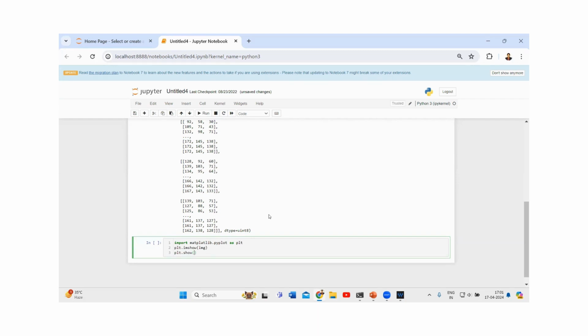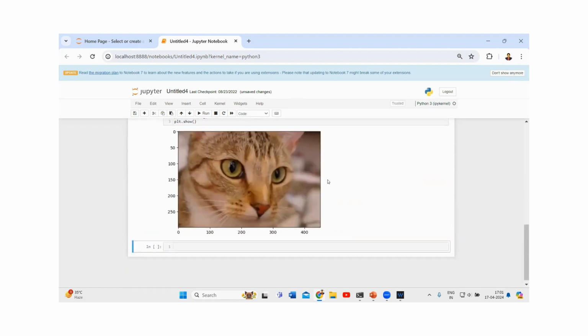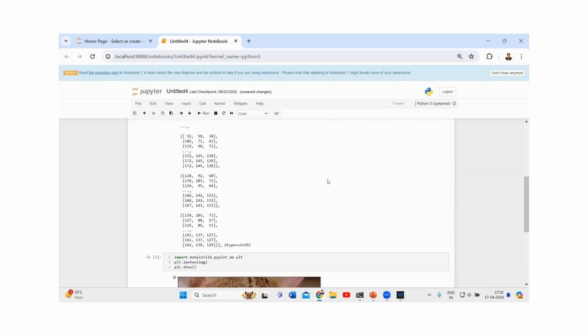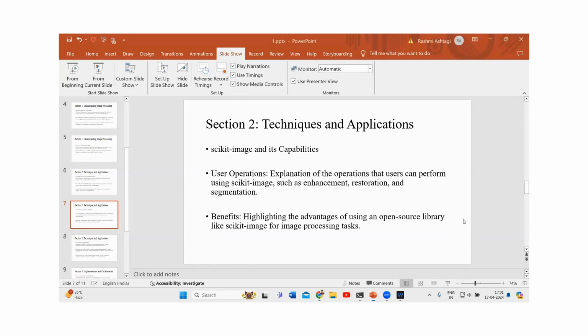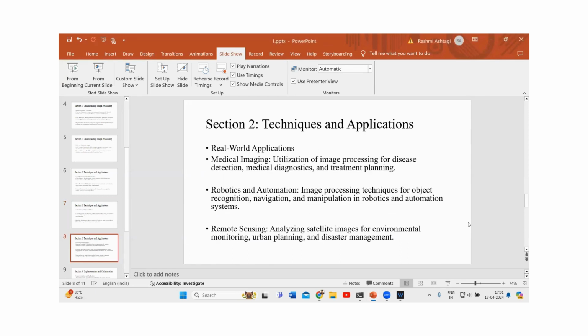Now, if I run this complete one, you can see the image here. So that's it. What we are doing is just taking an image, calling it, and we are getting the answers. So it's that simple.